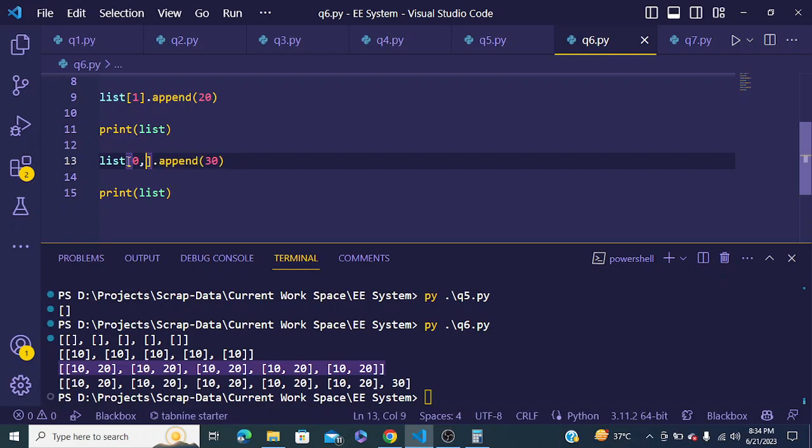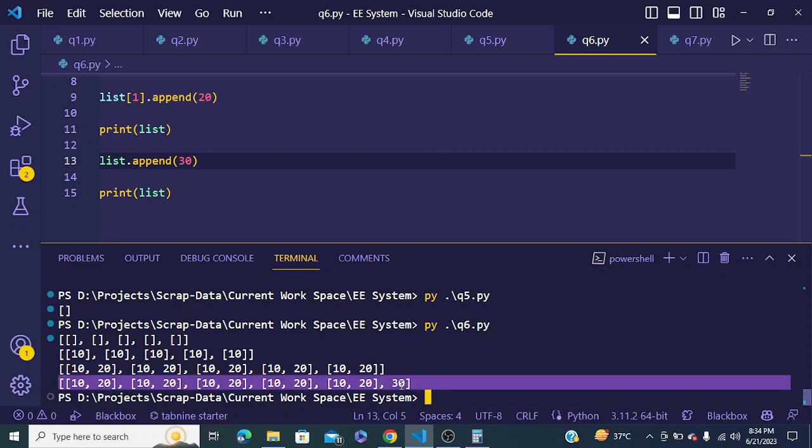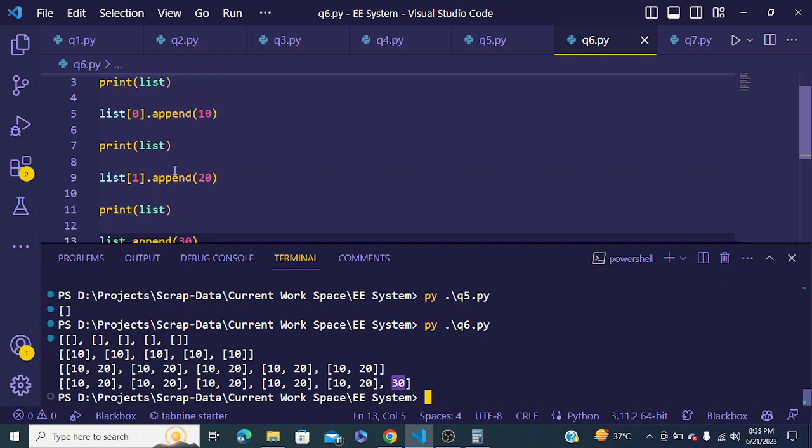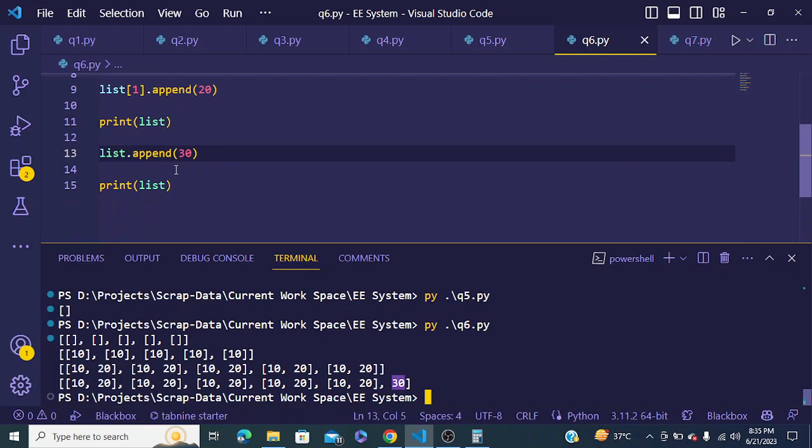So it will be appended in the main list. We don't have any change in the inner lists, but we can see that it is appended at the end of the main list. The rest of the other digits are not changed, but the appended value is at the right of the list. That's the logic of that. Okay, I hope you will understand.